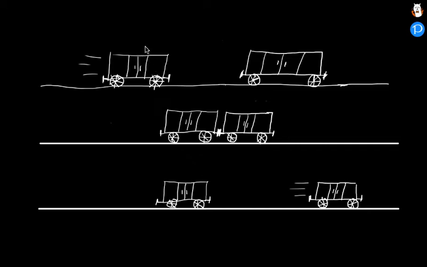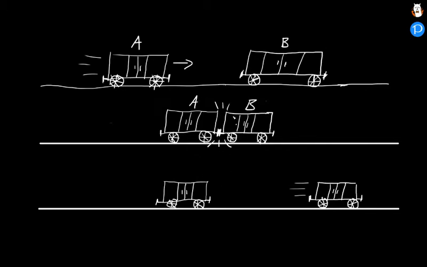All right, so let's say that I've got this situation here where I have train car A and I have train car B. And train car A is moving pretty quickly in this direction, and train car B is just sitting here at rest. It has zero velocity. So at the very beginning, A has some momentum and B has no momentum. Then car A collides with car B.